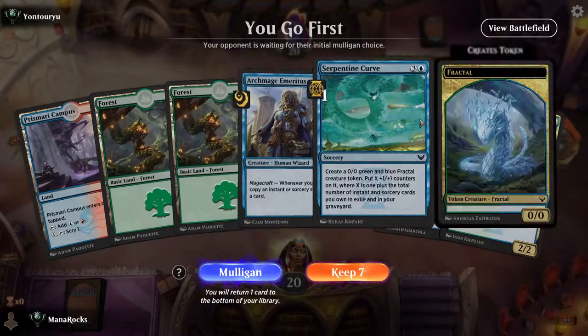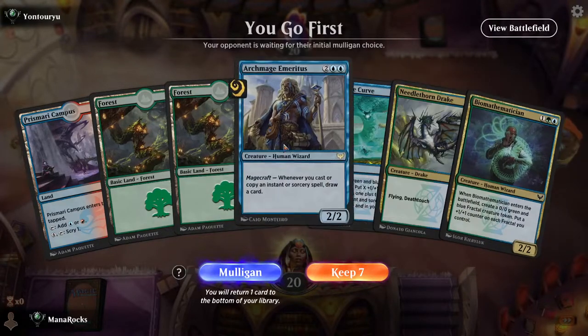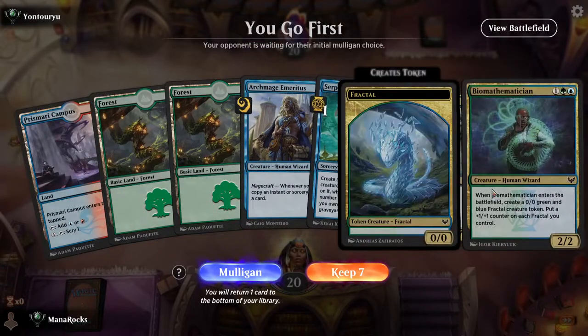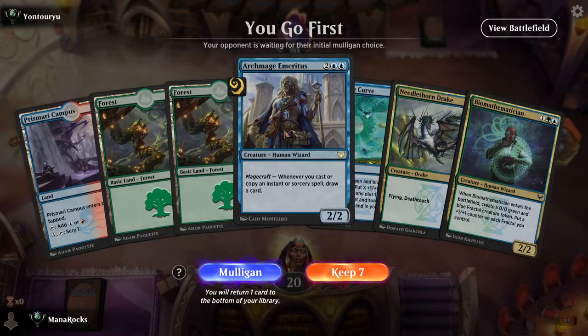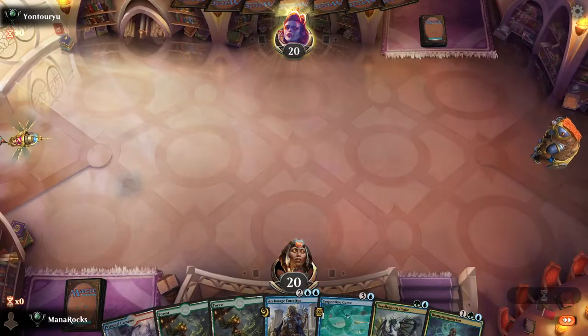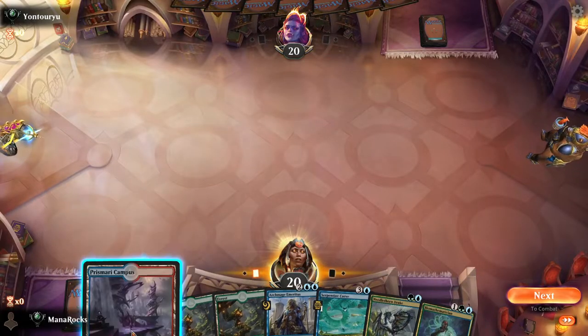We've got a pretty good curve here. 2-drop, 3-drop for sure. Possibly 4-drop into this to draw cards. Especially if they have to use early game interaction to deal with these, they might not have an answer for Emeritus. This card has been pretty good. Granted, I haven't played against too many extremely aggressive decks, so it's kind of hard to say.